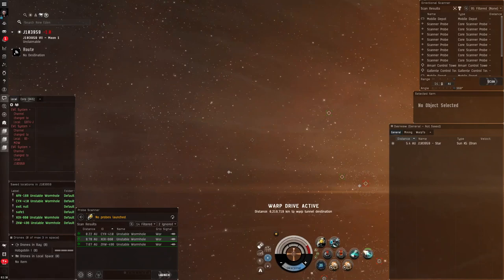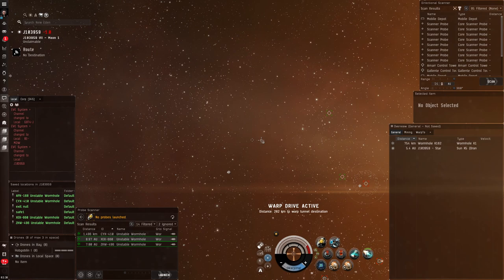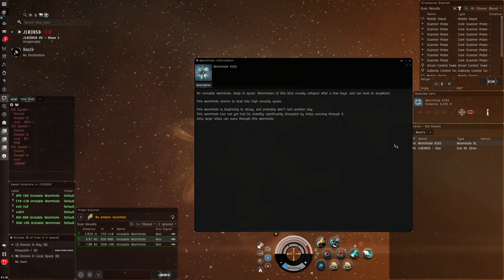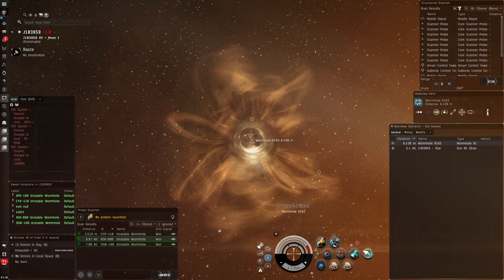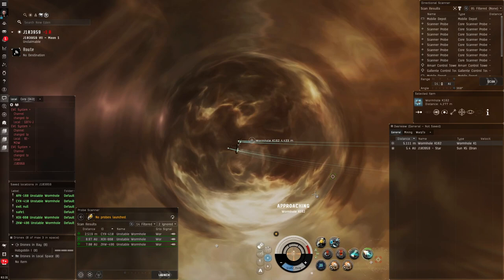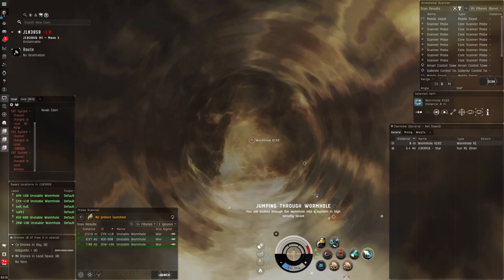I'm going to go to one of them and look at the information, and it will give me some information about where that links to. In this case, oh perfect, it says it leads into high security space. Ladies and gentlemen, I think we found a way home to Jeter. So I'm going to go through this wormhole, and once again I'm going to get to the other side. I'm instantly going to bookmark, and when we get out, I'm going to cross my fingers and hope that it spits us out pretty close to Jeter.